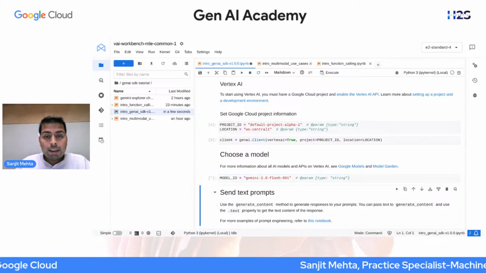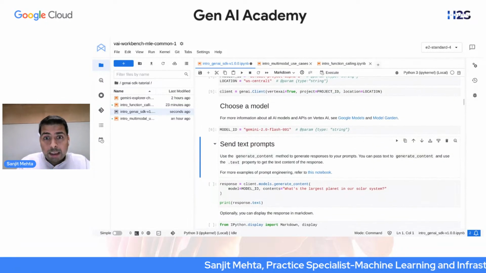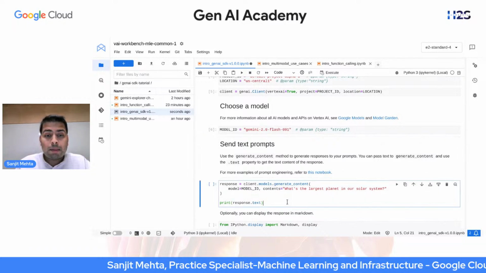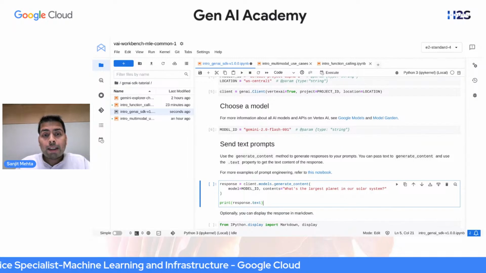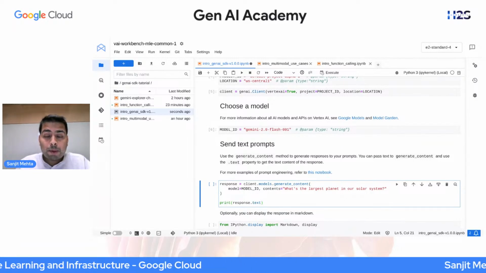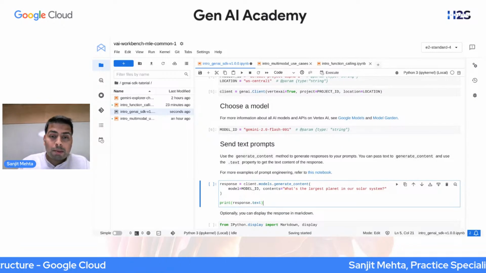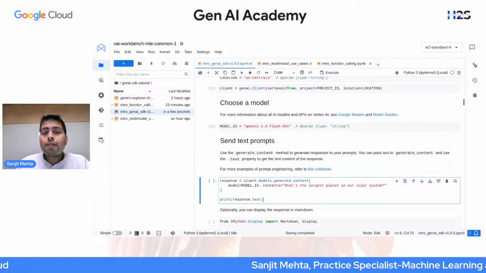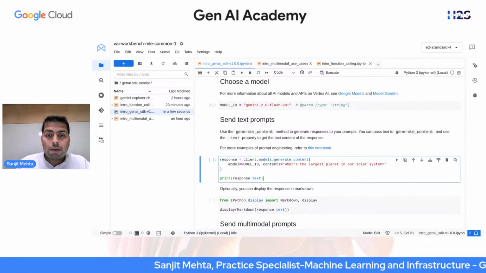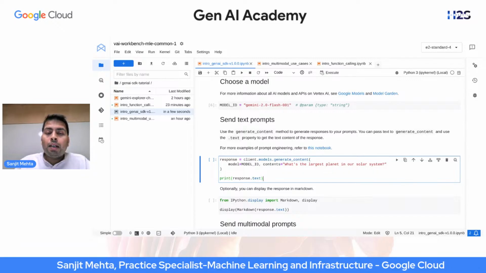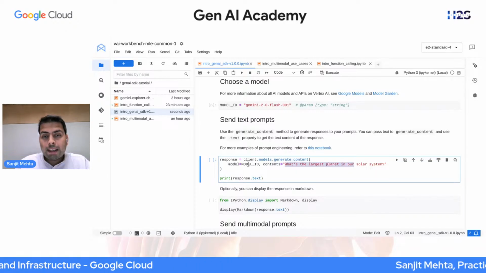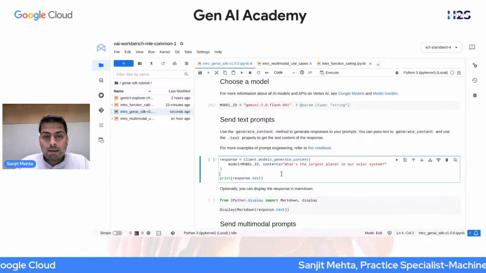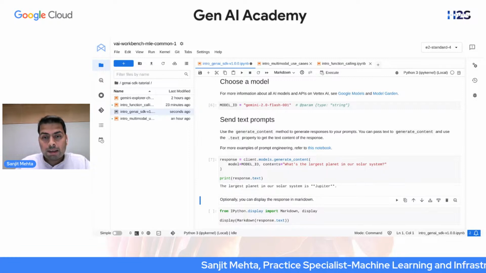Moving ahead, the model that we plan to use for today's session is the Gemini 2.0 Flash model. My colleagues in the previous master classes have touched upon the point that we have newer models like Gemini 2.5 Pro as well as 2.5 Flash, which are doing amazingly well on the leaderboards. But nevertheless, for this session, we'll focus on the Gemini 2.0 Flash 001 model. Now, the simplest thing is you just give it a prompt and the model ID, and you want to generate content. That's the most basic thing that you would do.